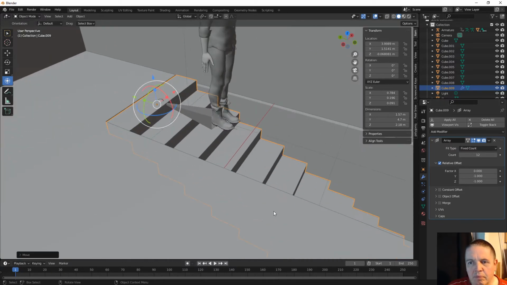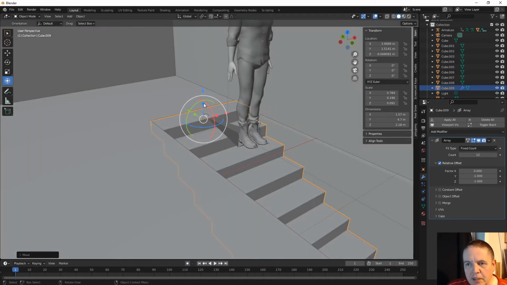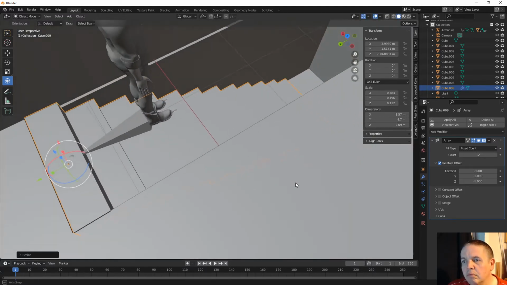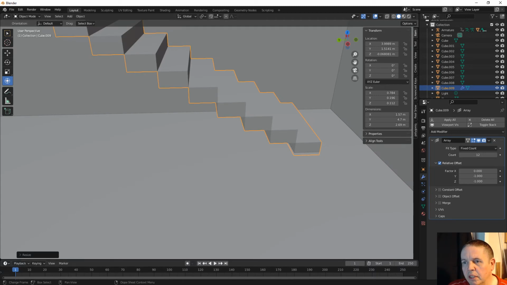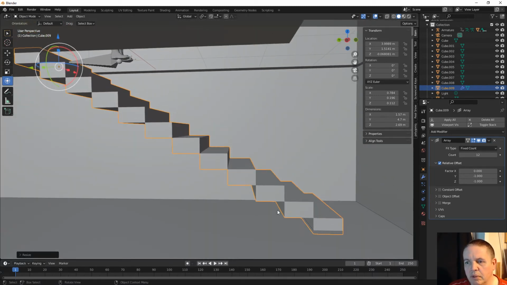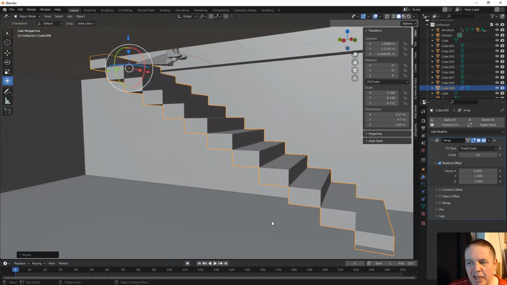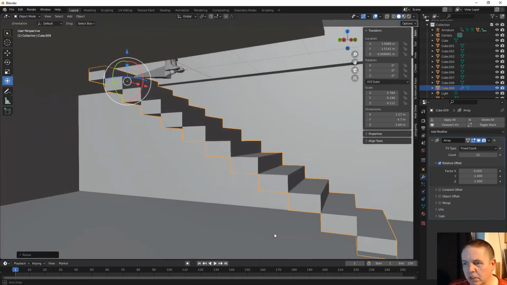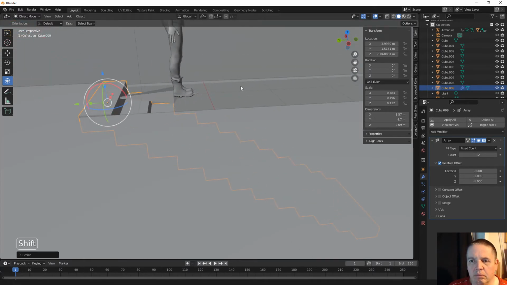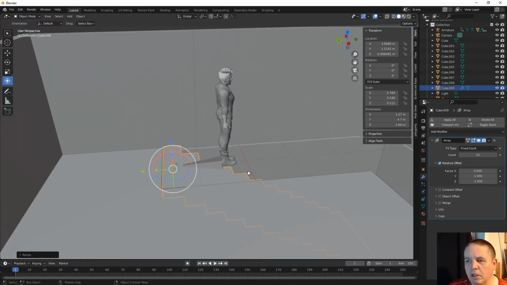Maybe we could just make the stairs a little bit deeper, like so. And how are we doing down there? Oh, we're right down the bottom there. I mean, that's not bad, is it? It's not too bad. I'm going to go with that.